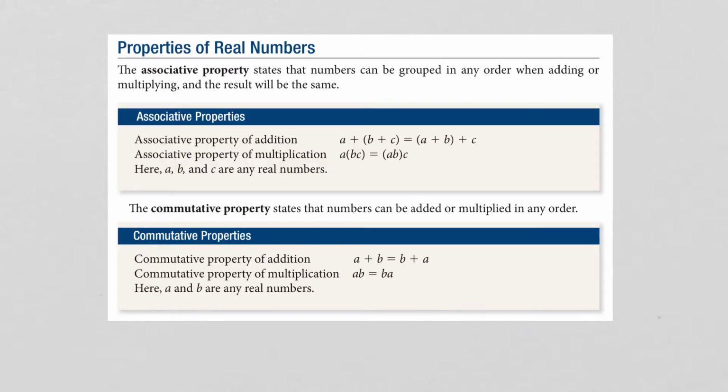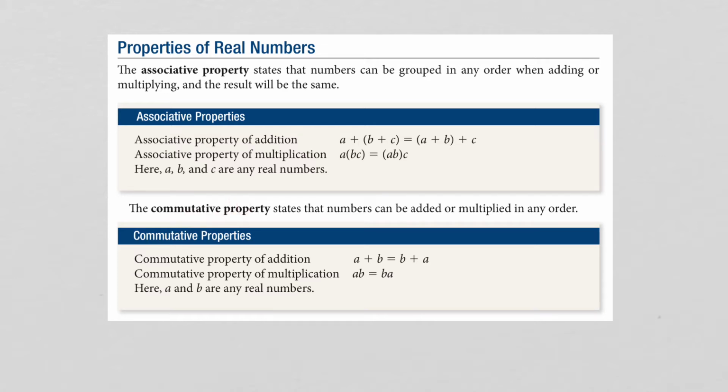Now we move on to properties of real numbers. And these will mostly be reviewed, but we want to make sure that we state them for the record. The associative property has to do with how we group numbers when we are adding or multiplying 3 or more numbers. So for example, if we are adding the numbers A, B, and C, it doesn't matter if we add B and C first and then add A, or if we add A and B first and then add C. The same thing is true for multiplication. It does not matter the order in which we multiply 3 numbers together.